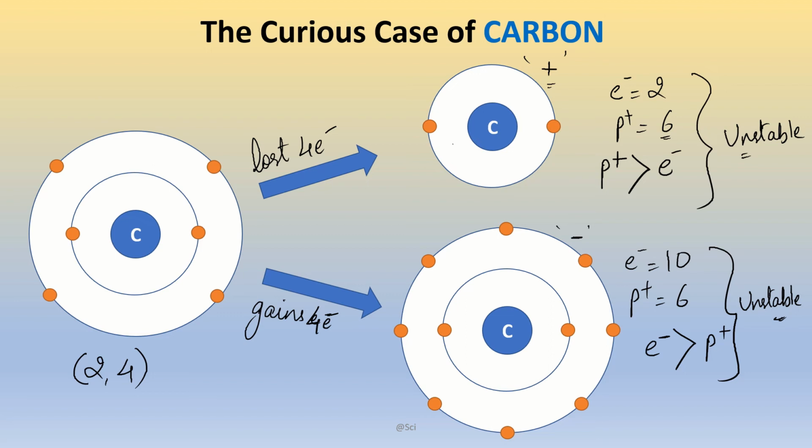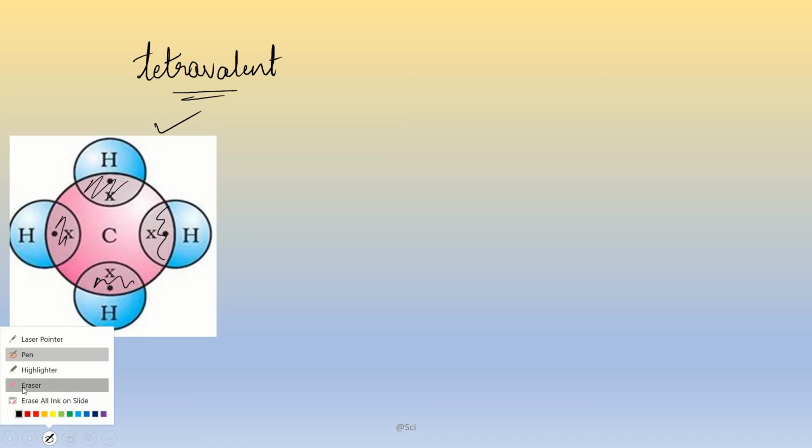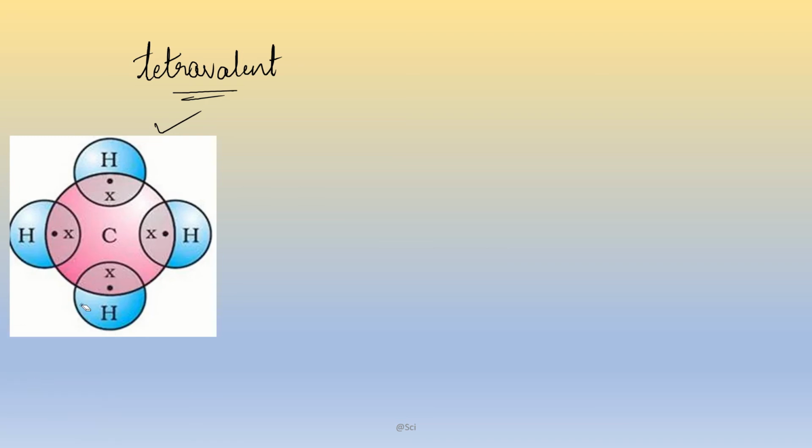The valency of carbon is 4. So it is also known as a tetravalent element. The valency of carbon is 4. It means it can form 4 bonds. If you look at this particular diagram here, these are the outermost orbits. The pink one is the carbon atom, the blue one is the hydrogen atom. Now there will be an overlap where the hydrogen atom and the carbon atom are going to share the electrons. That will be the region. So there are 4 overlaps. This is second, this is third, and this is the fourth. The dot is the electron of hydrogen, the cross is the electron of carbon.